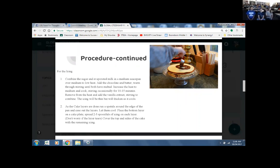And as the cake layers are done, you should run a spatula around the edge of the pan and ease out the layers of the cake. And then you let the layers of the cake cool, and then place the bottom layer on a cake plate, spreading 2 to 3 spoonfuls of icing on each layer. And you shouldn't worry about layer tears because there are so many layers. And then you cover the top and sides of the cake with the remaining icing.